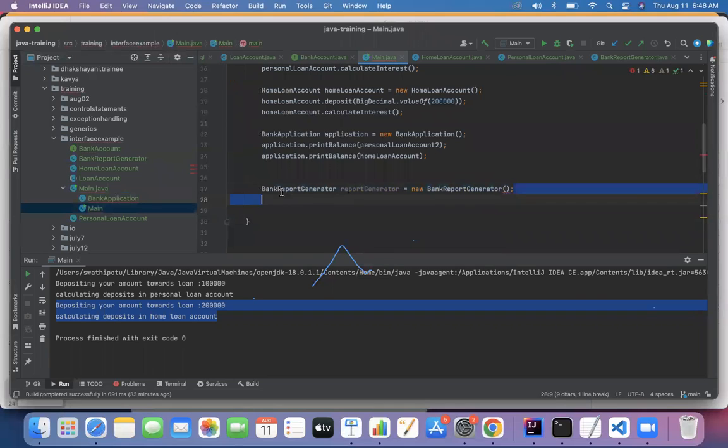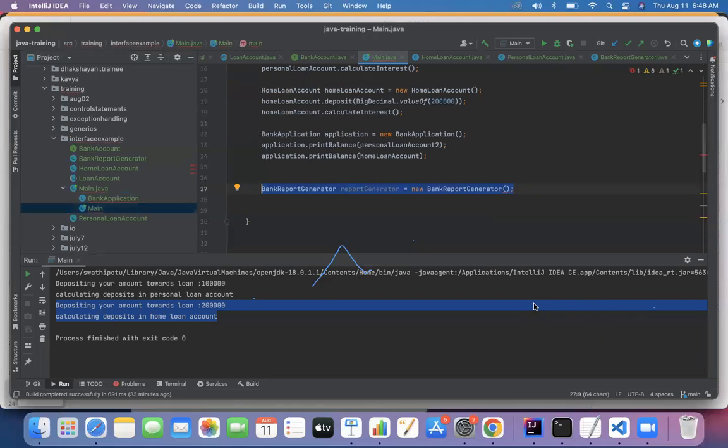Smriti, can you guess why it is showing an error here? Hello, am I audible? Yes.